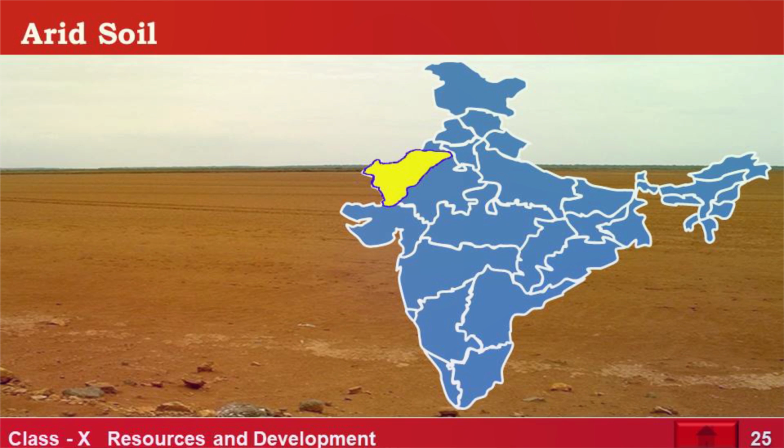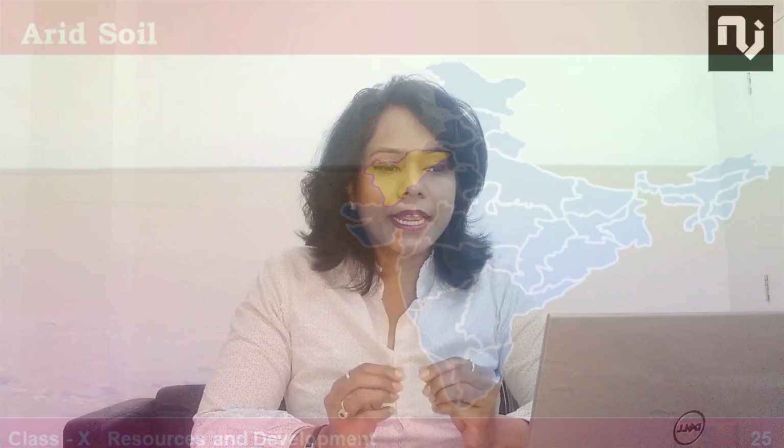It helps in growing cactus trees, you know very well, which need less water because of the succulent leaves they have, correct. And this soil is basically used to grow bajra only, dry pulses can be grown, okay. So crops which require less water can be grown here, found in highly temperature areas.